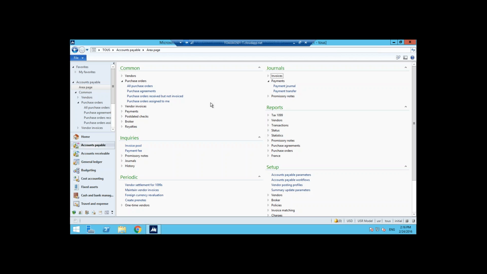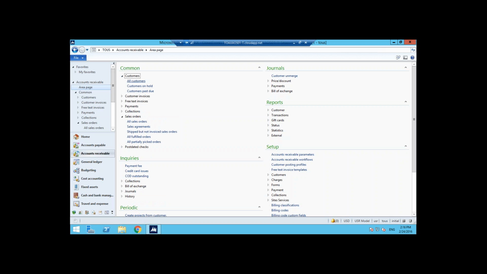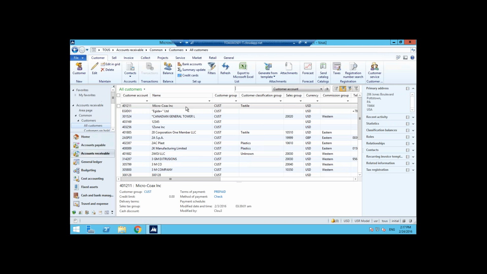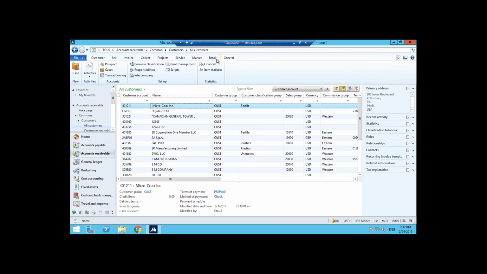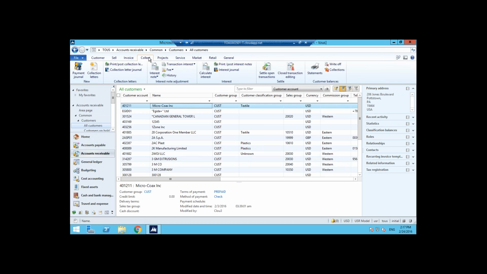Then the other thing left is account statement. In customer, just go to the customer account statement and vendor account statement. You can go directly from customer master to the account statement. In the collect tab, there is an option of statement.